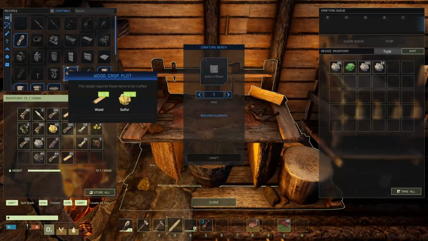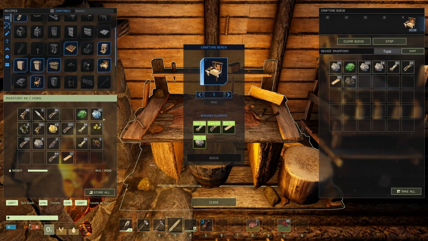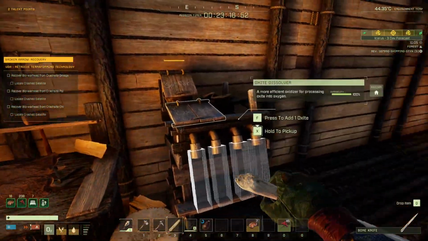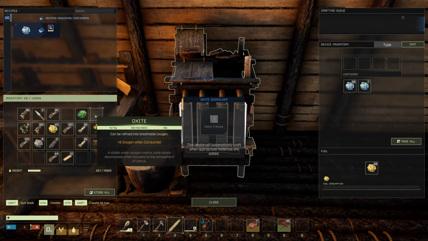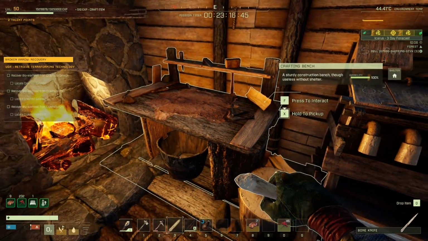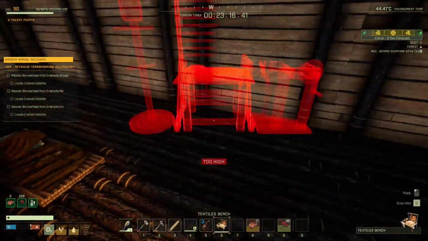Okay, so let's now do this. We can get it. Great. We can store the coal here for the time being. We can also store the oxide. Yeah, I got it. All the oxide here. We can put the sulfur there. We don't actually need to put any more sulfur there. This is up and running. So let's go ahead and put this maybe over here.